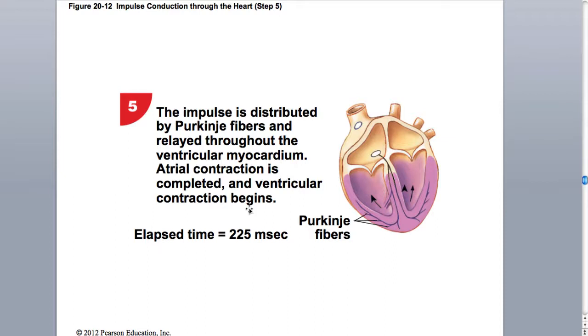So again, the top squeezes. And while the top is squeezing, the bottom is filling with blood. While that bottom is filling with blood, that time delay allows us to also get the electrical signal down to the ventricle. That's why there's a delay between the SA node and the AV node, giving the ventricles time to fill. And once the ventricles have basically filled, we have already got the electrical signal down there, and it's now ready to contract. Okay, next slide.